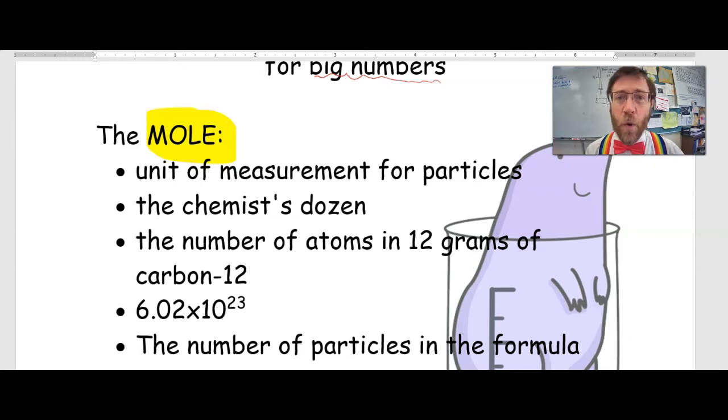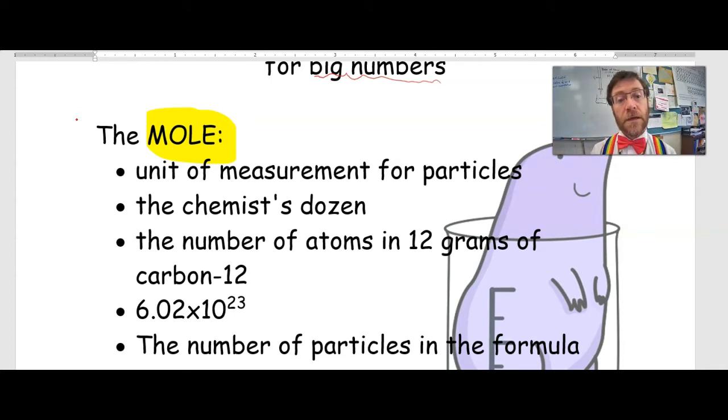I don't know, it could be mole short for molecules. I can't honestly remember the reason why we call it a mole. Everyone's like, why do we call it a mole? Why do we call it a dozen? I don't know. Why do we call it a ream? A ream is a silly name for a unit of measurement. Why do we call it a pair? Why is 2 a pair? A pear is a fruit that is delicious and grows on trees. A pear is not 2. I don't know. It really doesn't matter.